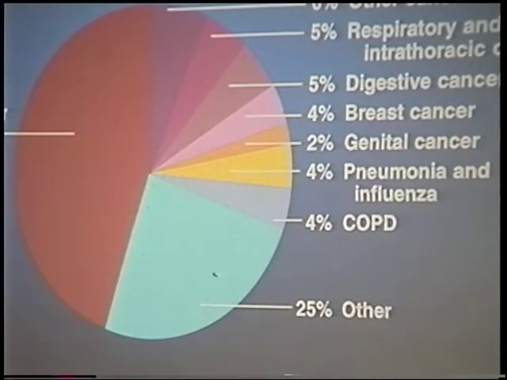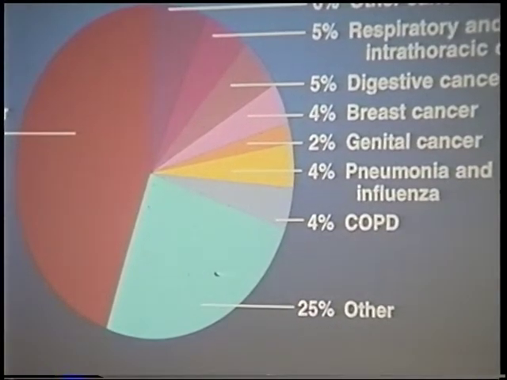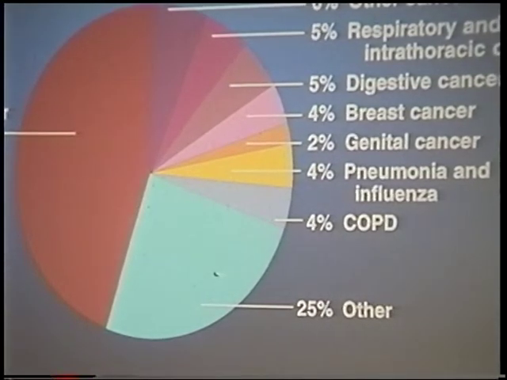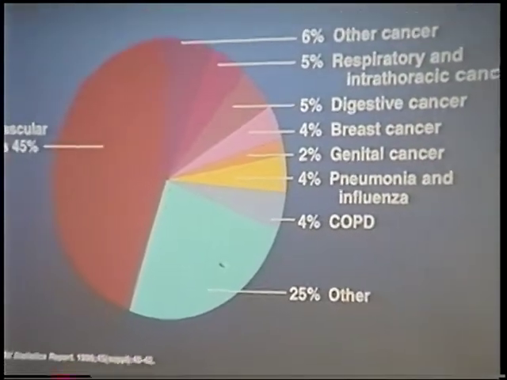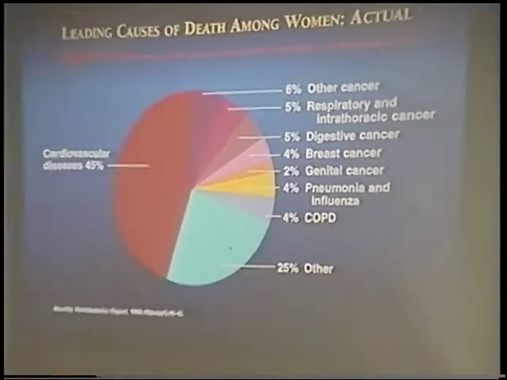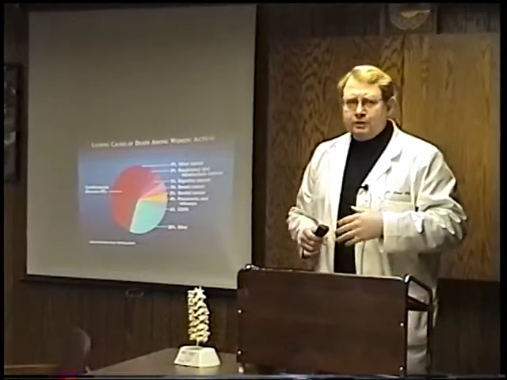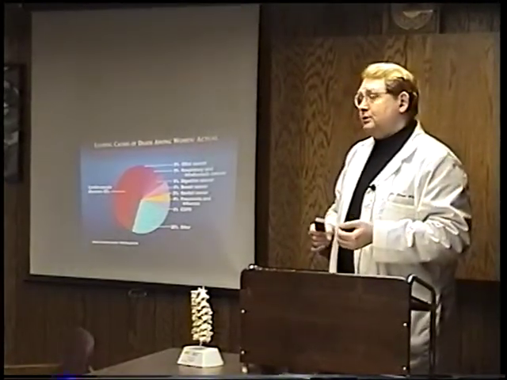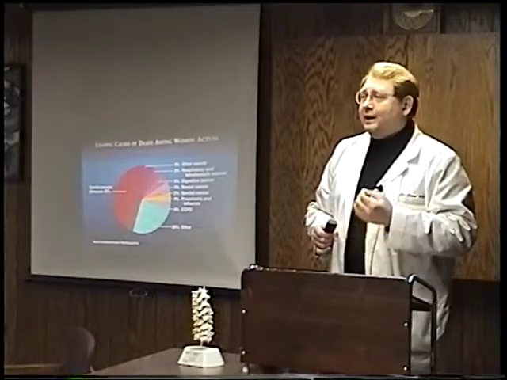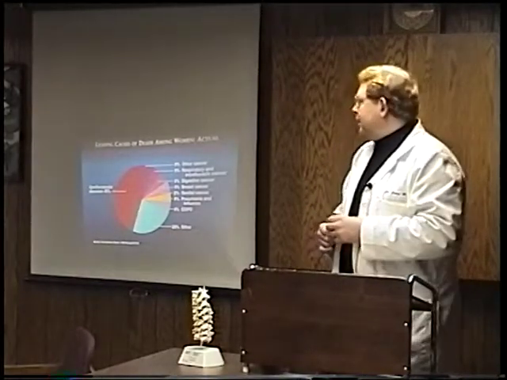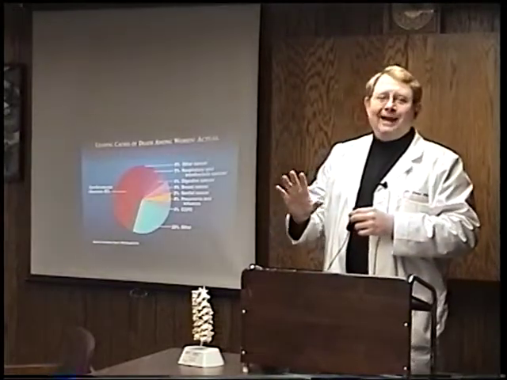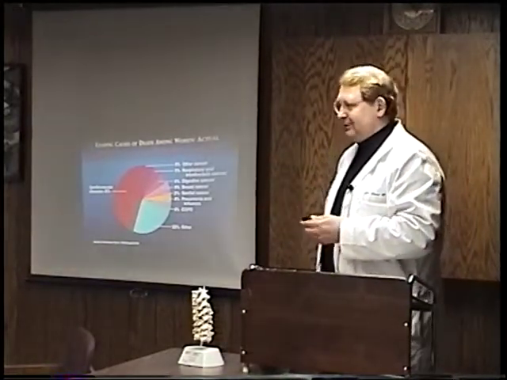But what's significant about that fact for you is that many of the new agents that are coming out medically by prescription are geared toward that perception and reality. In other words, new medicines that are evolving now and being given in doctors' offices focus on measures to help prevent heart disease besides osteoporosis, and also on helping to prevent breast cancer. You're going to see in the next 10 to 15 years a little explosion of new medications for the therapy of osteoporosis that will also benefit heart disease and the reduction of breast cancer. So they've aimed their therapy based on your perception and the reality of what's really out there causing death in the United States.